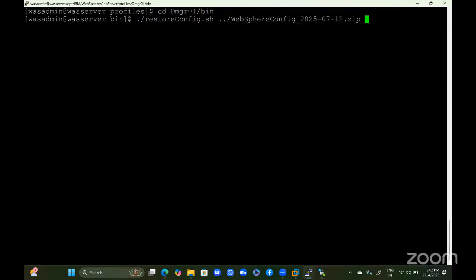This is the restore of the old V85 profiles into V90. This is profile to profile migration. -profileName.